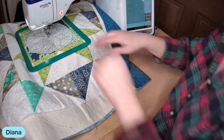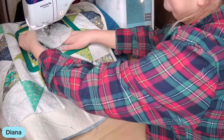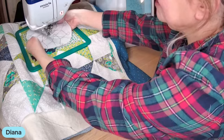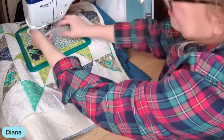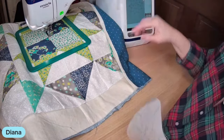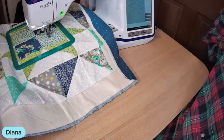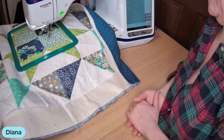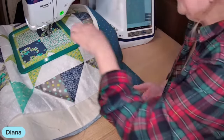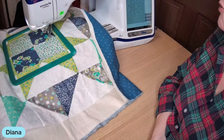Now I'm going to remove my template. I kind of help it up the first couple of times because it's pretty sticky. I de-stick a little bit, but it's all smoothed out. Now I'm going to lower my foot and click go, and we're going to stitch the first hooping. I'm using my regular 70 needle that I use for quilting. I've got a 3 millimeter stitch length. This seems to be going through the batting fine.